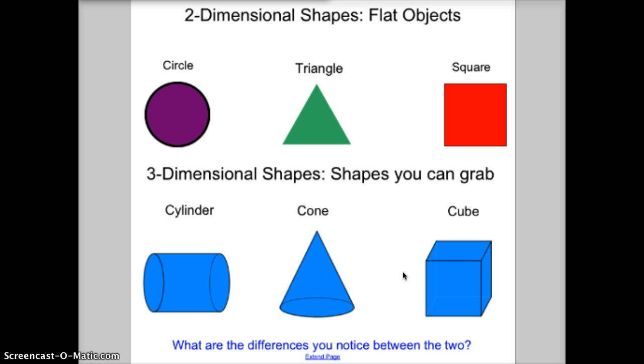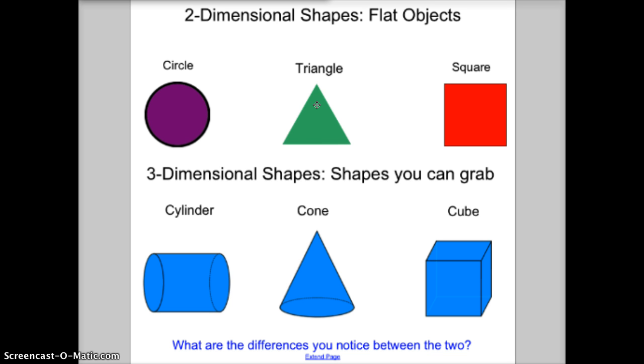So what you're going to do is you have a worksheet in front of you, and you are going to draw your two-dimensional shapes first. Like a square, you're going to have to draw. You'll have to draw a circle. You'll have to draw a triangle, a rectangle, and a rhombus. So you have some extra shapes. Remember, your rhombus is just like a square, but it's tilted. Think of a diamond when I say rhombus.